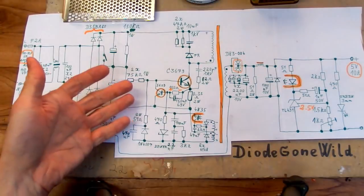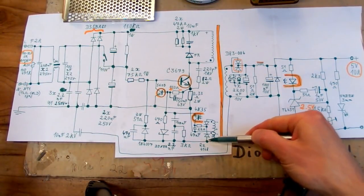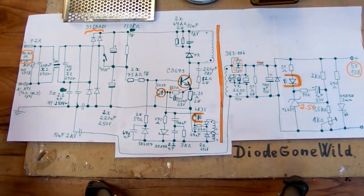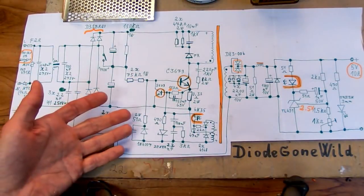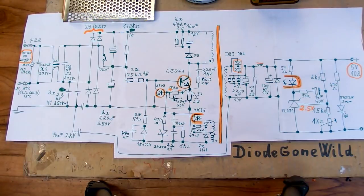It simply can't be the other way, because if this side was negative when the transistor is on, there is nothing to keep the transistor on, basically. And it also wouldn't oscillate because it would be a negative feedback, not a positive feedback.